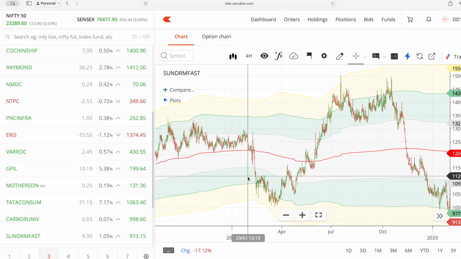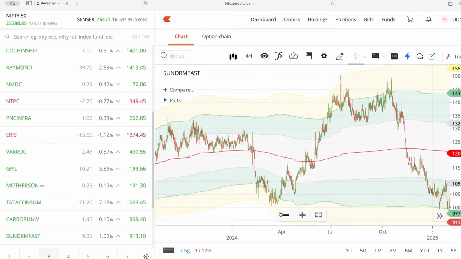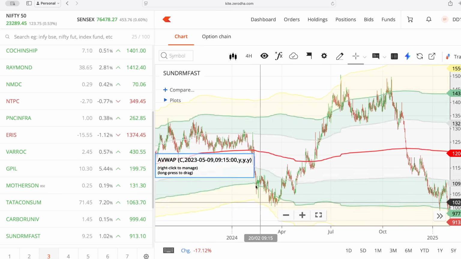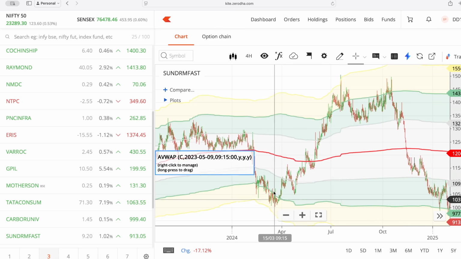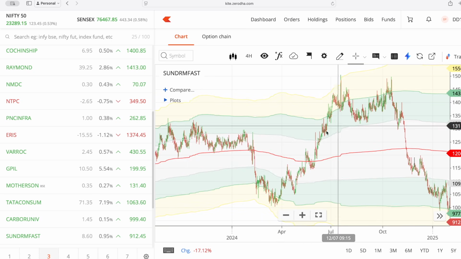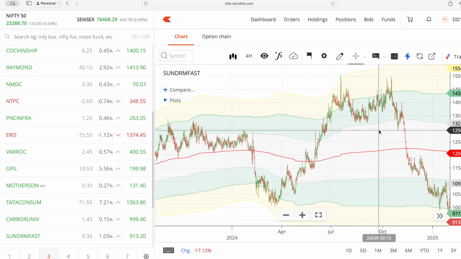So if you see here, this was an opportunity in this Sundaram company, and this was a second opportunity, like I told you. Accumulation, adding at every dip or an area to add on. These were the two areas, and then this was the area to exit the position if you are looking for a swing. Remember, I have just put a 4 hour. I am not putting a 1 day or 1 week candle for longer candles. I'm just waiting for a swing over here.